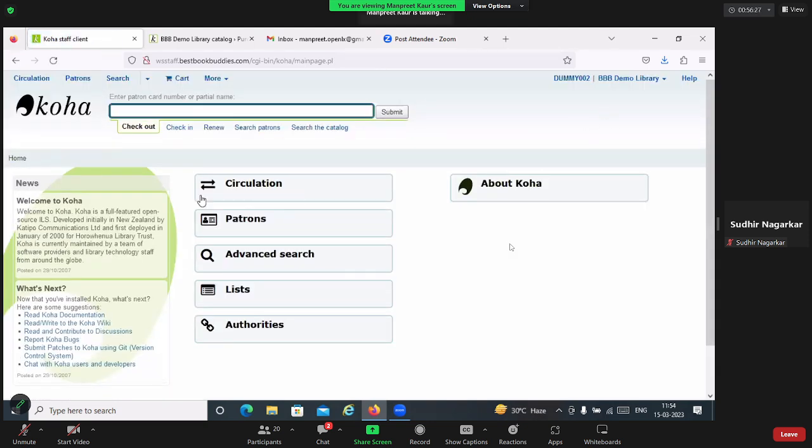You can see that on the home page of that patron's account, only the circulation and patron modules are given. He can use only these two modules, and these four modules are available by default in the KOHA staff interface page for searching the book and creating the list.